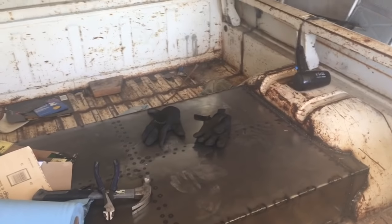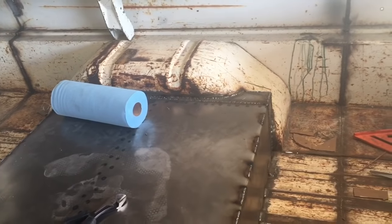Yay, let's get ready for grinder dust. Okay, so all the welding is done, that side's filled in, the seam all the way along the top of here, that is all welded, those cut slits are all welded, that side's finished welded. Now we're just going to knock some of the ugly off with a grinder wheel. Oh, probably like an hour grinding for like an hour.